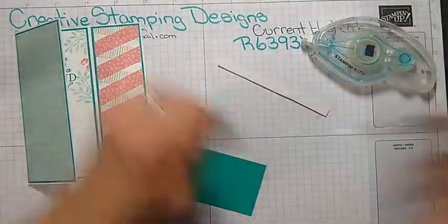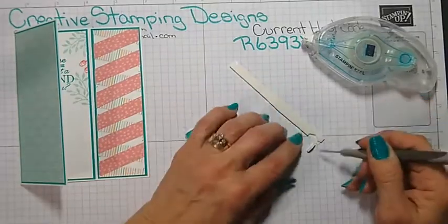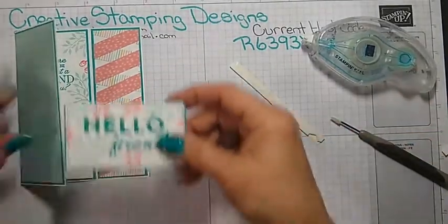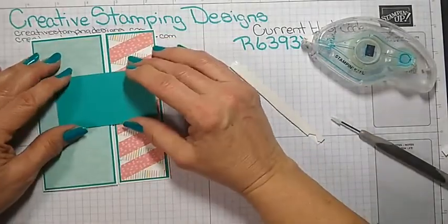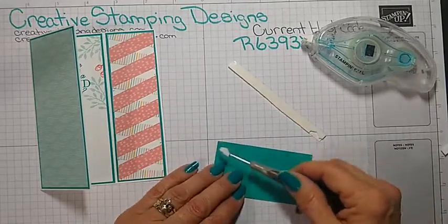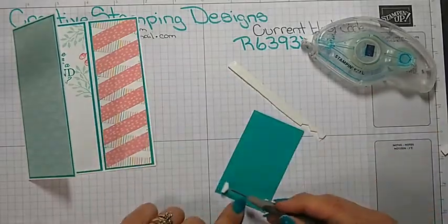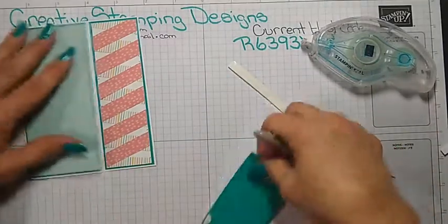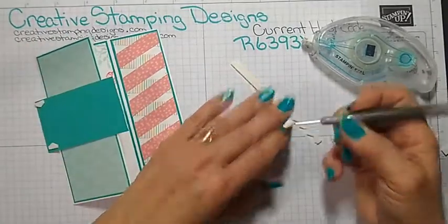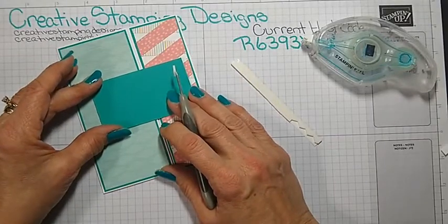Like I said, I would have done it live, but I wasn't quite sure how long this part was going to take me, because yesterday it took a while. But yesterday I was playing around practicing for the first time, so first time always takes a little bit longer. And we'll put it right. I don't do measuring for this. I just put it on the front and I wing it.